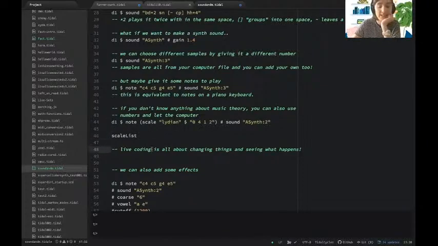And that's basically all live coding is. It's just trying different things, changing some of these numbers and seeing what happens. Sometimes that will sound good and sometimes it will sound bad. You just have to keep on trying and find things that you want to listen to. Eventually you'll understand a bit more about the things that you like and the things that you don't like and how you might want to express that through the code.